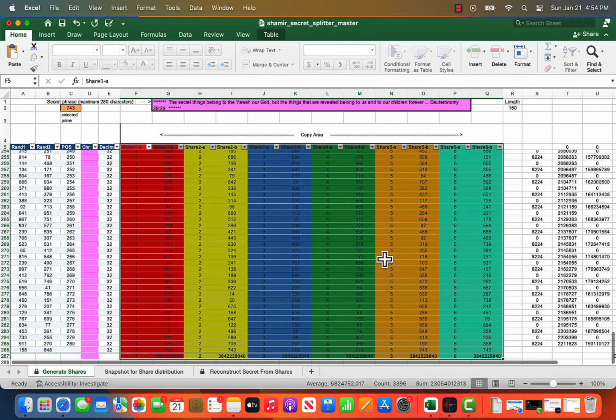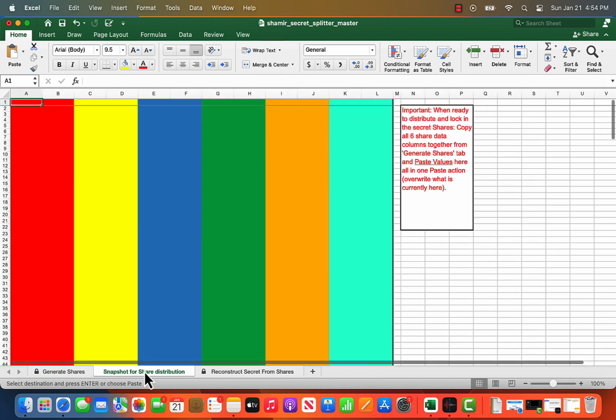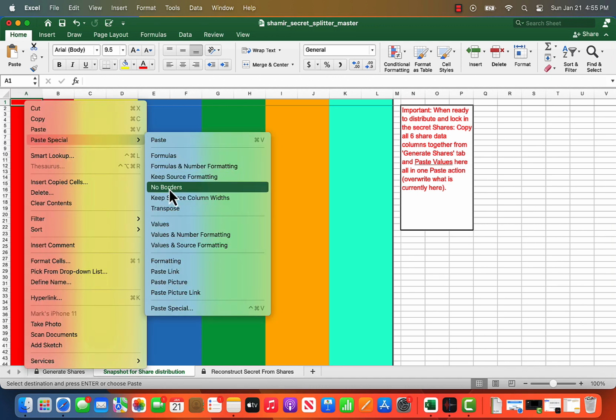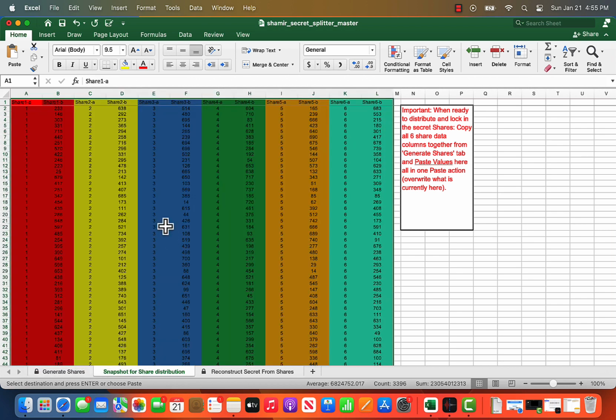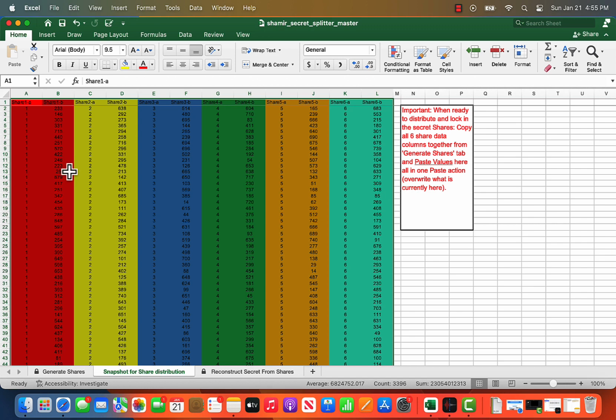Now switch to the Snapshot for Share Distribution tab. The next step is important that it is done correctly. Select the A1 cell and choose Paste Values as shown. If there is data there already, you can overwrite it with the new data. There are two things that are important here. First, as stated, you need to make sure that you choose paste values and not just paste.